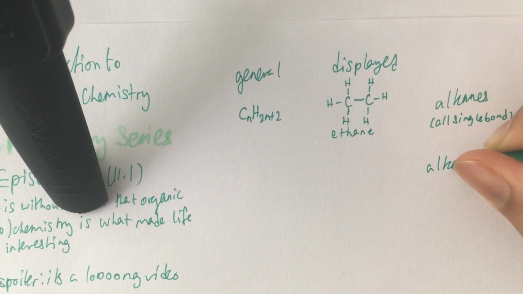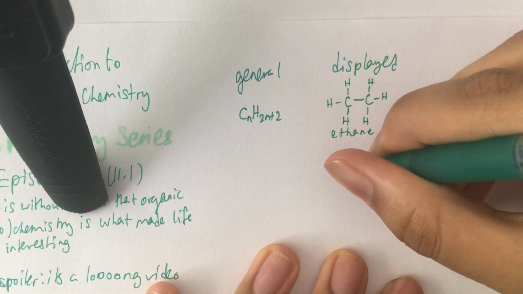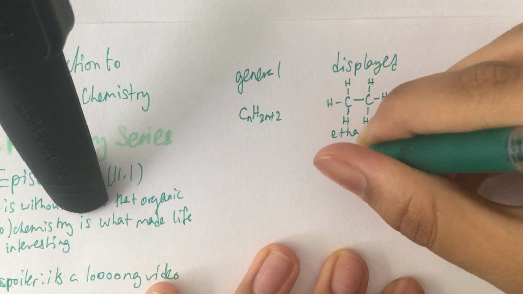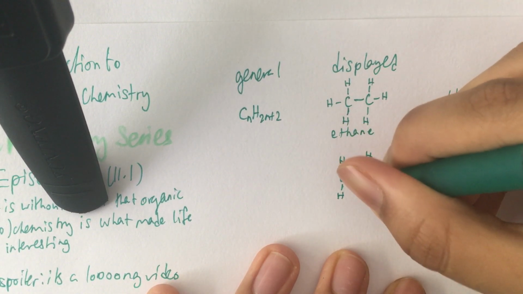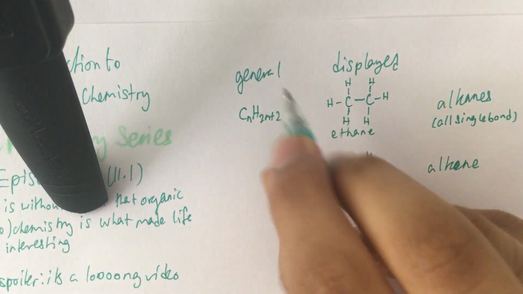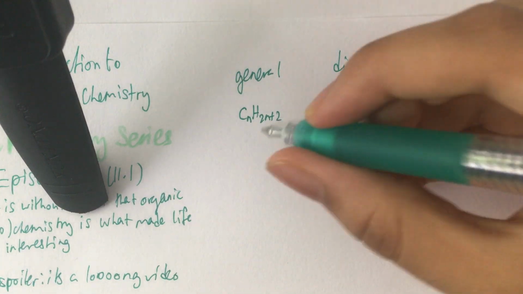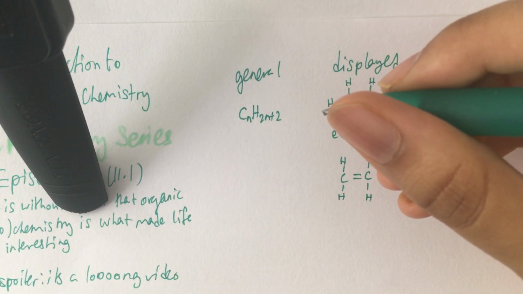And the general formula, like the empirical formula, will be CnH2n+1. That is the general formula. So you have CH3, then you have C2H5, C3H7, so on and so forth. So that's how you define alkanes.